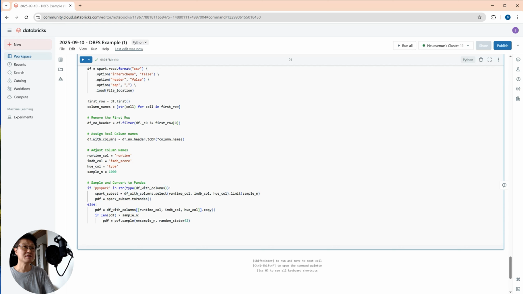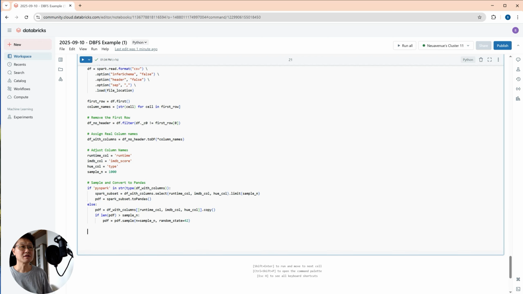It determines whether the data frame is a Spark data frame, and if yes, it selects the specified columns, limits the rows to the sample size, and converts it to pandas using the toPandas method. If it is already a pandas data frame, it just creates a copy directly.